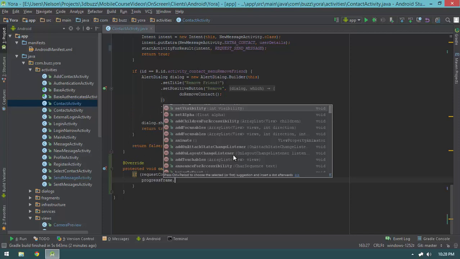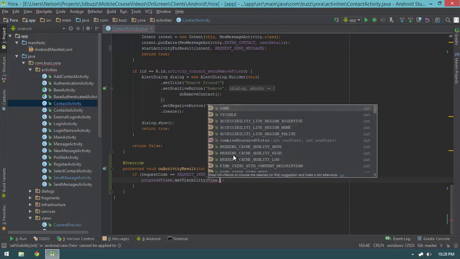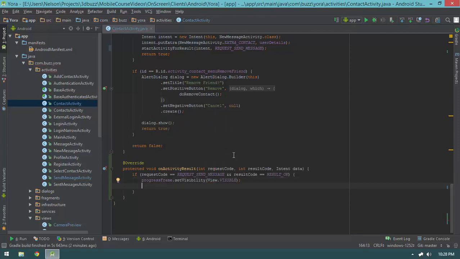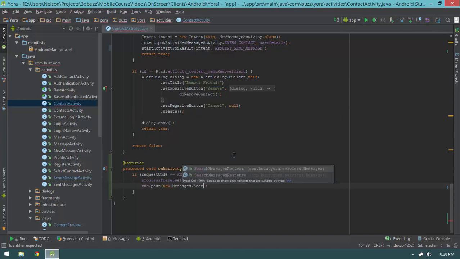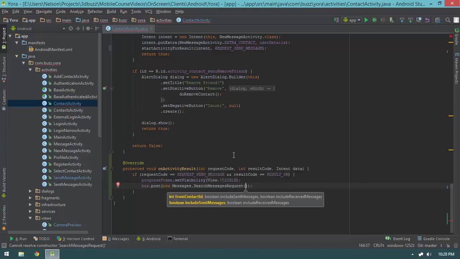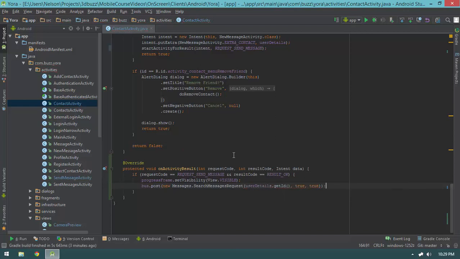What am I thinking? Progress frame, set visibility, View.VISIBLE. And then I'm going to say bus.post new messages.SearchMessageRequest, passing in our userDetails.getID for the ID, and then true and true.